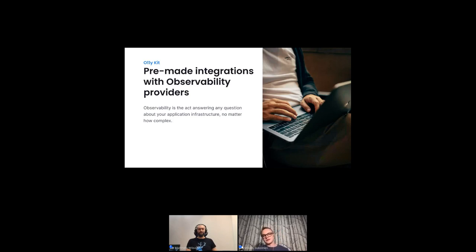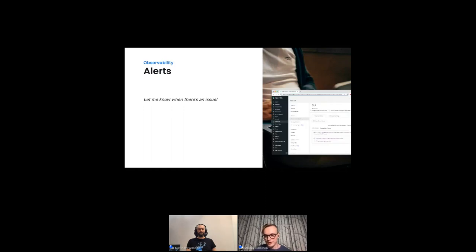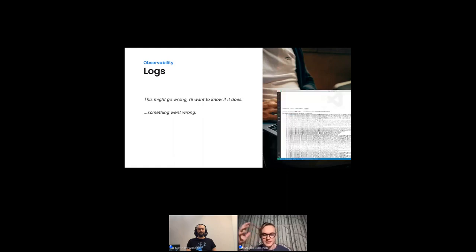Now, observability usually consists of application metrics. These tell you how much your CPU usage is and your memory. Alerts, so when something goes wrong, you'll want to know about it. Then logs, a detailed record of what's happening and where. Logs are also very useful if you're testing a new feature and you're not sure how it's going to go; having the logs open at the same time is very useful. And observability aims to make logs actionable and easy to manage, because it can often be quite overloading with information.